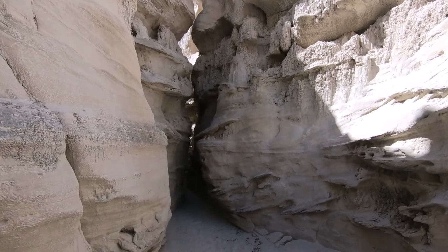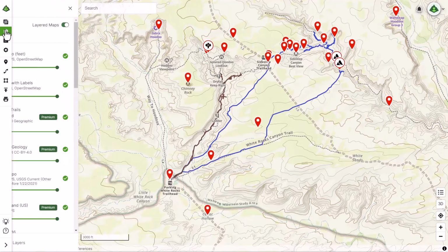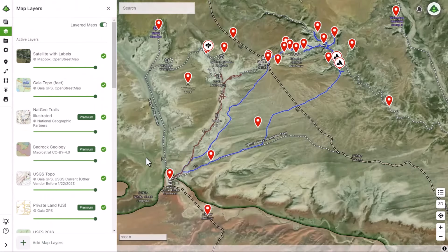If you're going to forge ahead and explore White Rocks on your own, I strongly recommend purchasing a subscription to the Gaia GPS app. Be aware that although it does show a few of the trails through White Rocks, I found some of them to be inaccurate. This is another reason to be familiar with the area before you go and not rely solely on technology. But even with these errors, it's very helpful to see the terrain in relation to your GPS location. Plus, using Gaia GPS, you can plan out your trip on your desktop computer before you go, then see your plots and notes on your phone.